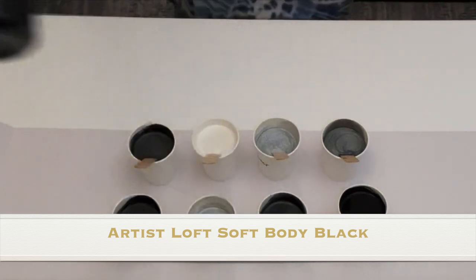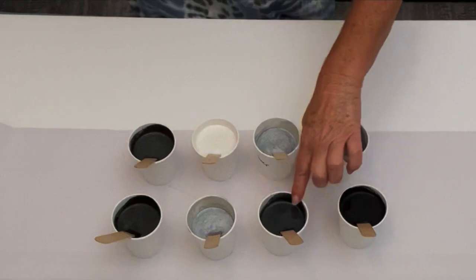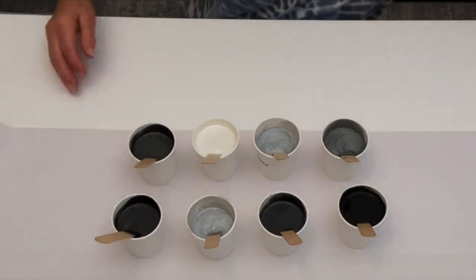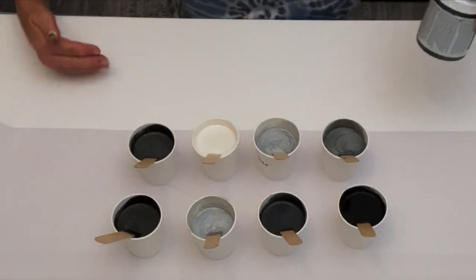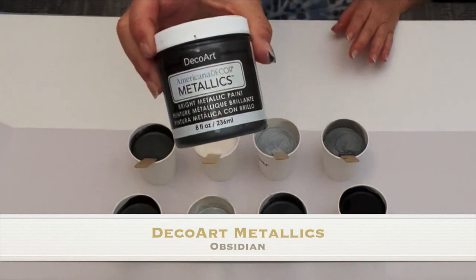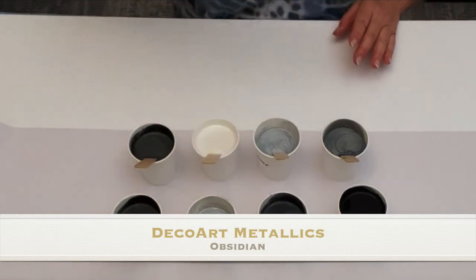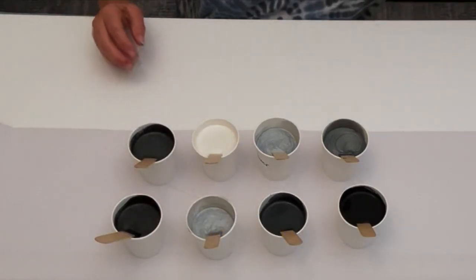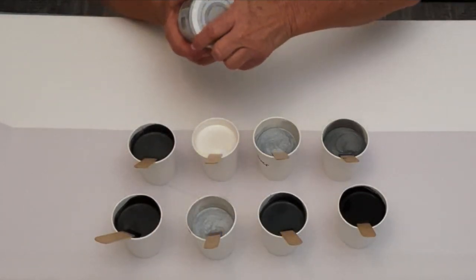And that is their black. In this cup right here, once again, this is on the white side. That is more of the base coat that's going to be on this side. That is the Deco Art Metallics Americana, and that is their Obsidian. This right here, yummy goodness. Thank you, Deco Art, for making such beautiful paints.